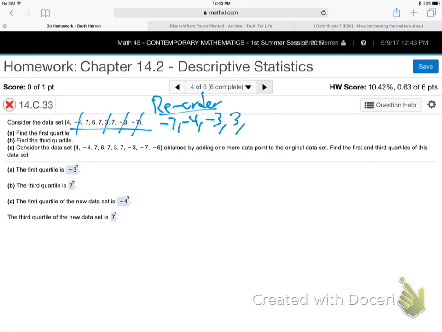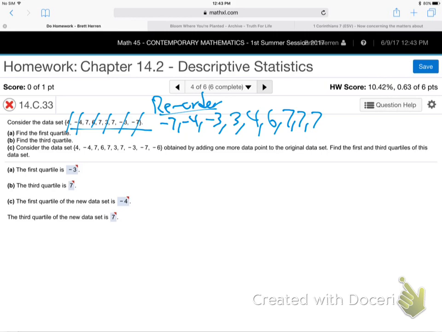Notice how I cross them off as I go. You don't want to mess this up. You don't want to miss even just one number, right? So have some kind of system. Cross them off, check them off, whatever, so you don't miss anybody. 3, 4, 6, and then 3. Is it 3 7s? 1, 2, 3, yeah. Okay.